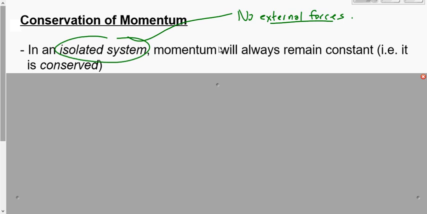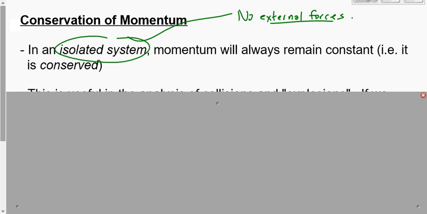Friction is an external force. It can take away momentum from something, right? It can cause something to slow down. If we want to look at a system and analyze it using conservation of momentum, where the total momentum remains the same, we have to have an isolated system. In other words, we have to be analyzing the system before friction has a chance to do anything. No external forces, nothing to take momentum away, nothing to add momentum to this system. It's just the momentum of the two objects and the two objects only.